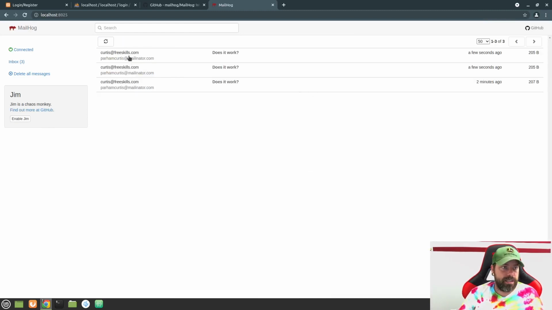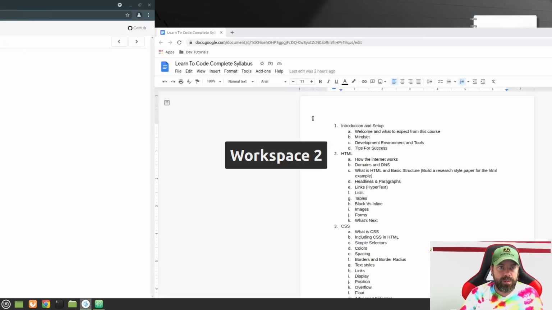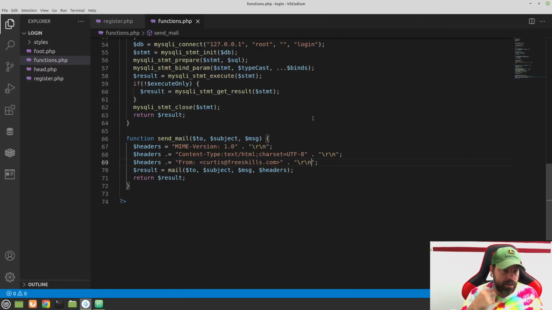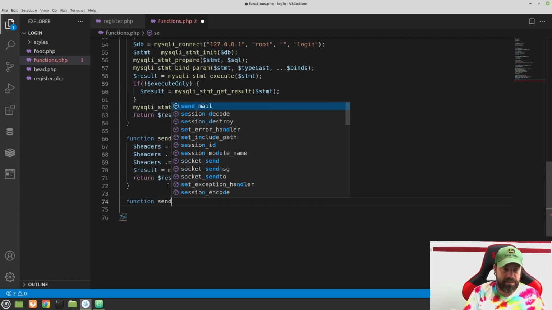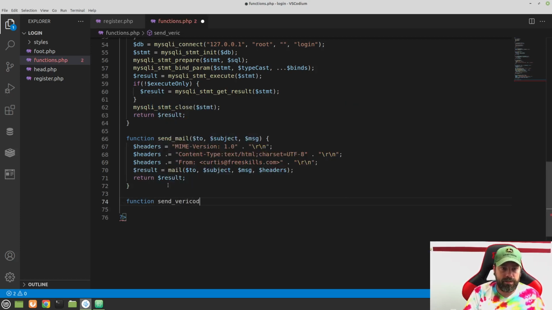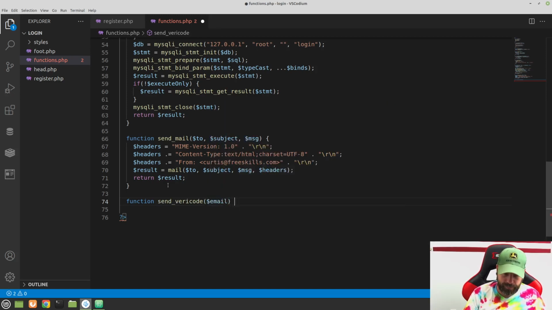So I'm going to go ahead now and delete all messages. What we want to do is actually set up our verification email to send in our register file. So I'm going to create a new function here, and we're going to call this sendVericode, and we'll pass in an email address for that.